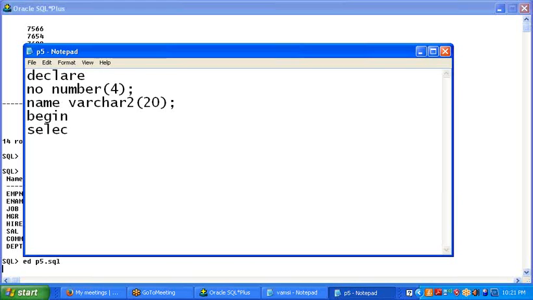Like select, suppose empno into eno from emp where, ename, I think.